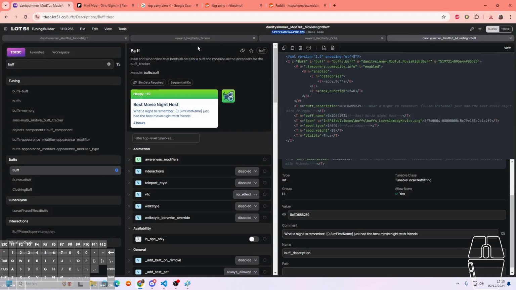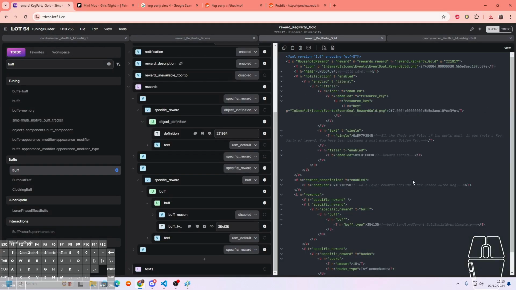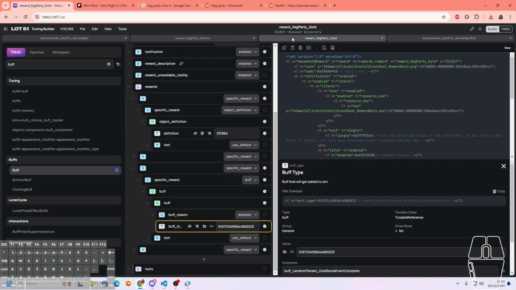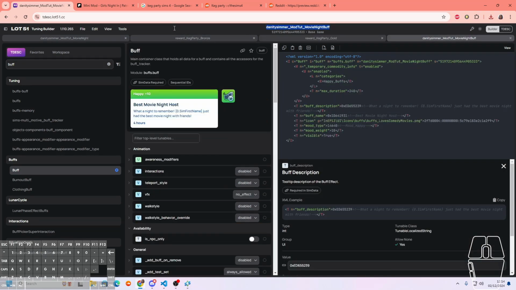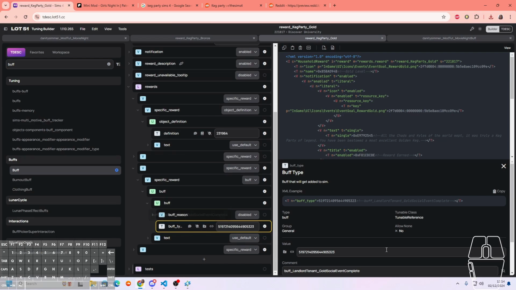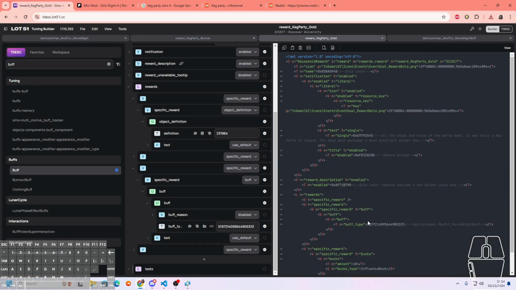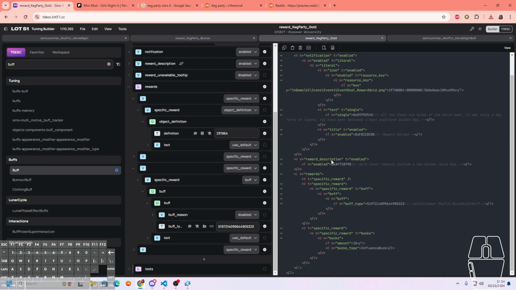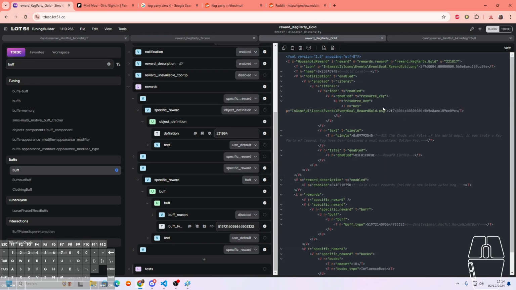Then let's get our instance ID, and let's change our rewards buff here to, where is it? This one, buff. Okay, let me change the name. Okay, buff type. Okay, reward description. I'm just going to leave this as it is, but you guys please change and modify it to your own, because obviously I'm literally just showing you guys how it's done.